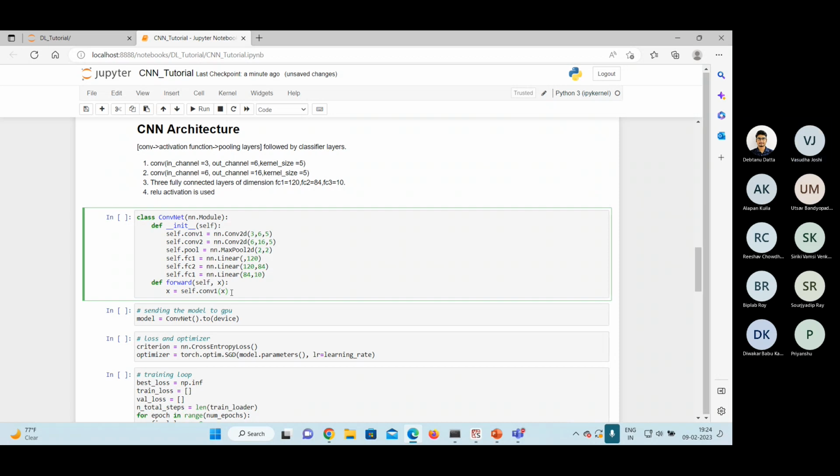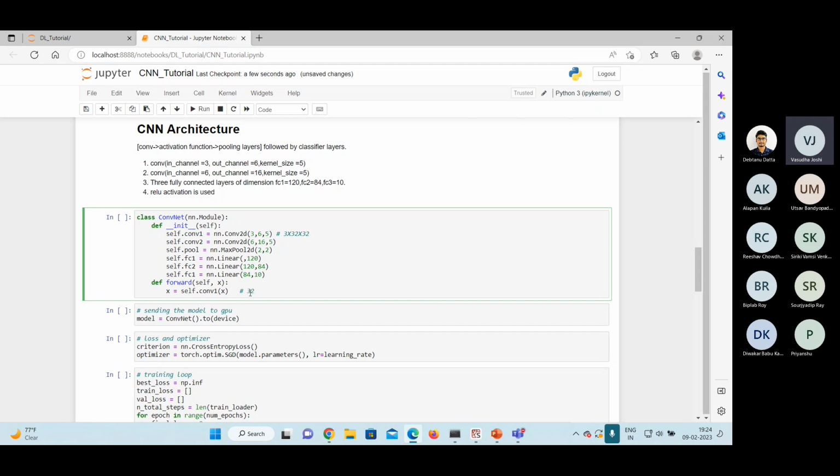So first we have applied the convolution layer. What will be the dimension after this? Initially, the image size is 32 cross 32 and there are 3 channels. You have a kernel size of 5, and by default padding is 0. We are not applying any padding.